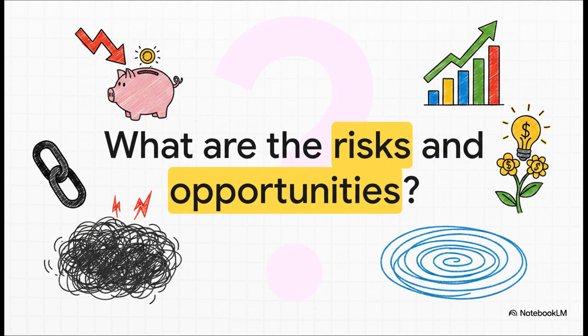The third question forces you to identify the stakes. What are the risks and opportunities? Because every financial shift creates a ripple effect. That drop in revenue we just talked about, that might reveal a massive risk regarding customer concentration. But hey, on the flip side, maybe it opens up an opportunity to reprice new engagements and protect your margins.